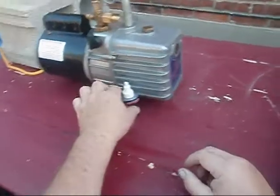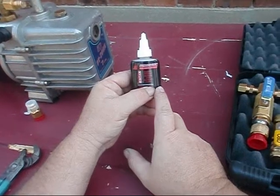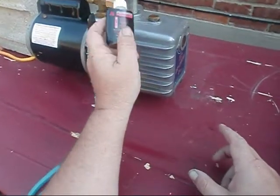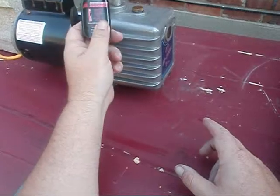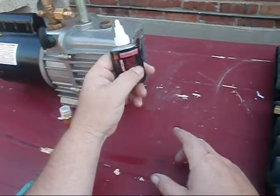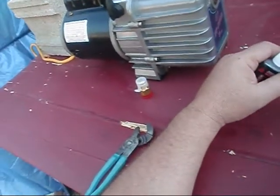While I've got my pump out man, Dallas has been on me for a while about getting some of this Nylog stuff. And Talon and Zach was telling me about it also - they both use it religiously. I'm going to go ahead and, since I'm probably not going to be using these ports anymore, I'm going to pull them off. Even though they're brass to brass, I'm still going to pull them and Nylog them. I don't want any chance for any leaks. Let me get some of this buttoned up and I'll show you what it looks like when we're ready to pull a vacuum.